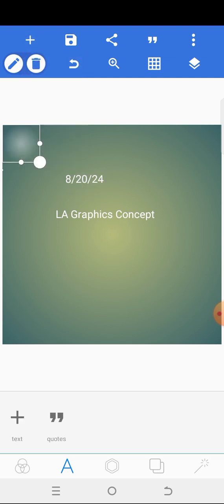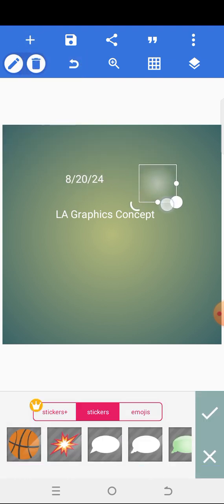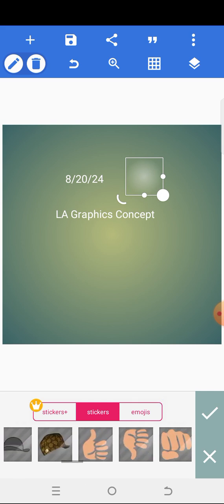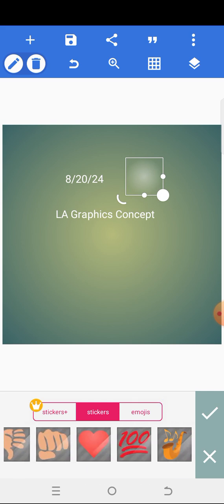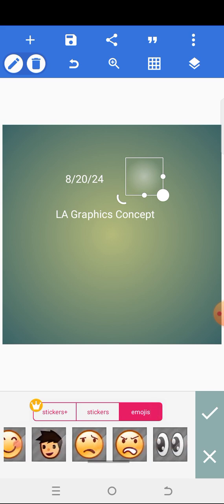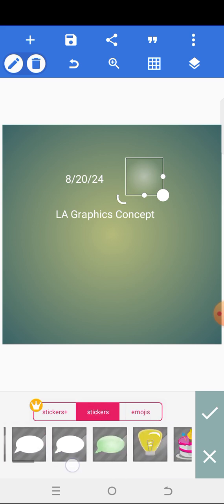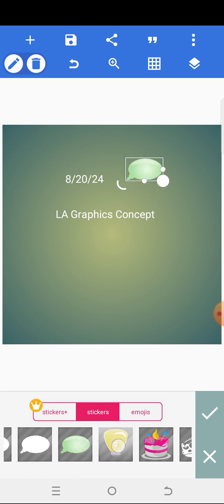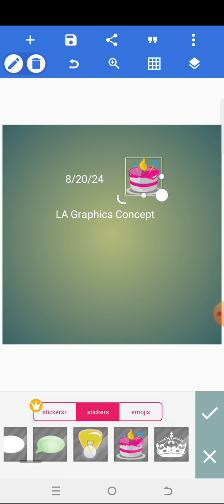Then we have stickers. So we have stickers here. All right, so just scroll down. Let me see if you want to change all these stickers. We have emojis. Let me see stickers here. You can use this. You can use this. You can use this.